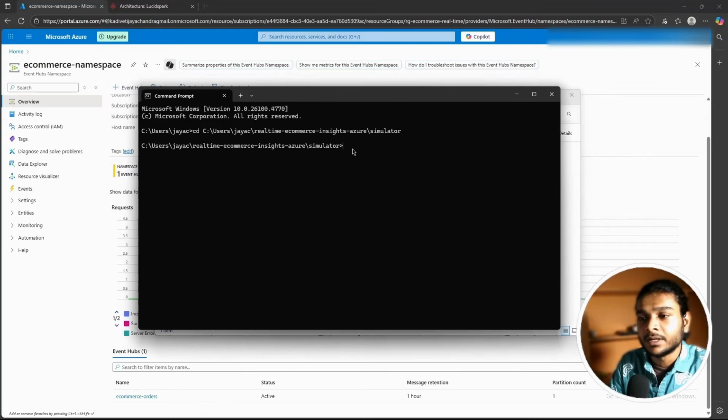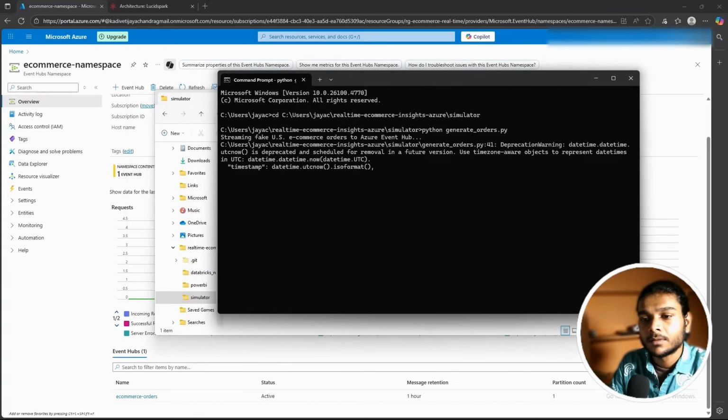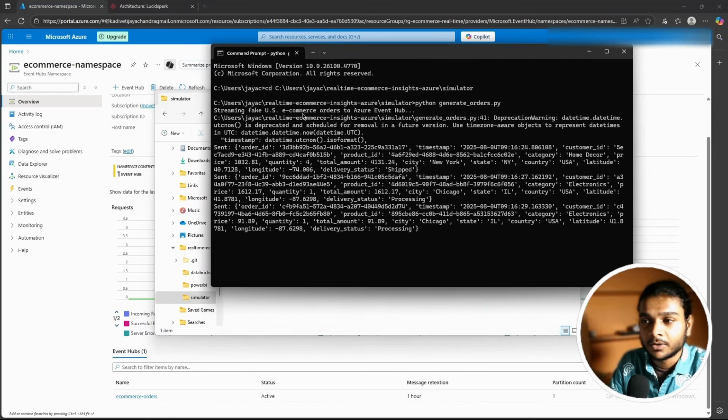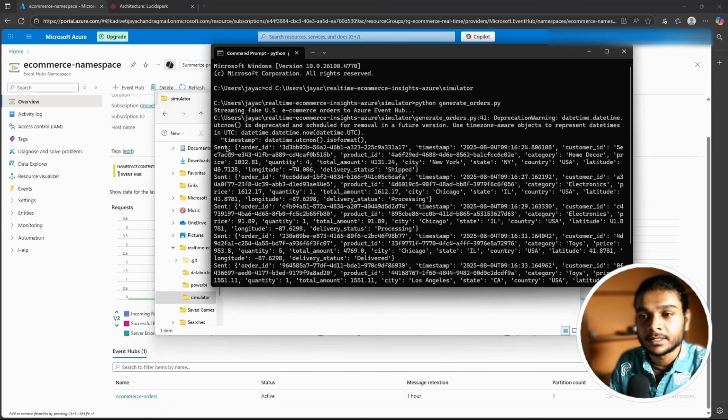And to run the code that we wrote, we need to use this. Say python, we specify the type. Say python space file name, generate orders dot py. That's it. So now it is successfully running the code. We are generating the data. So we're generating one transaction every 2 seconds here.